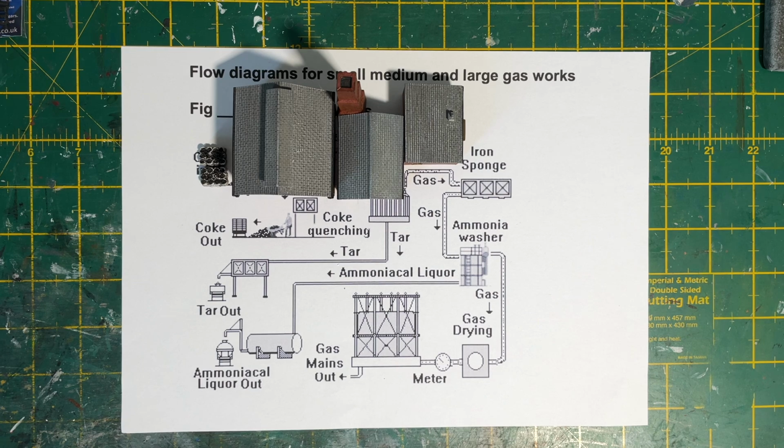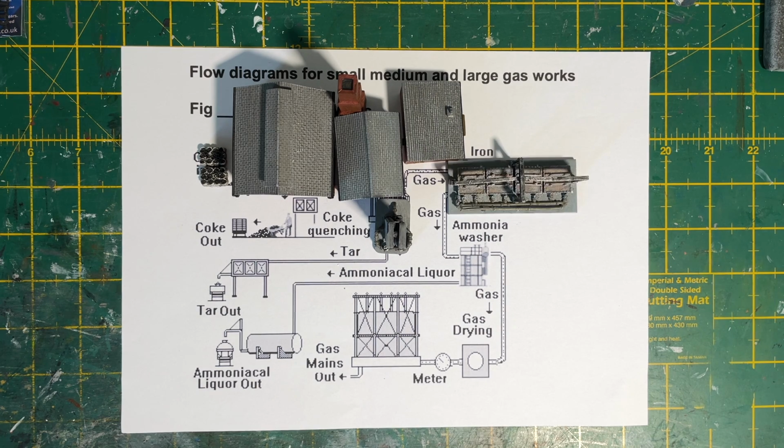From the exhauster house, the gas then passes into the condenser to cool the gas, so that they can start taking the impurities out of it. And that then passes to the purifier, which removes sulfur. It then goes on its way through a tower scrubber and washers. That's the tower scrubber, and this is part of a 3-tank kit that I bought at Worley from PD Marsh.